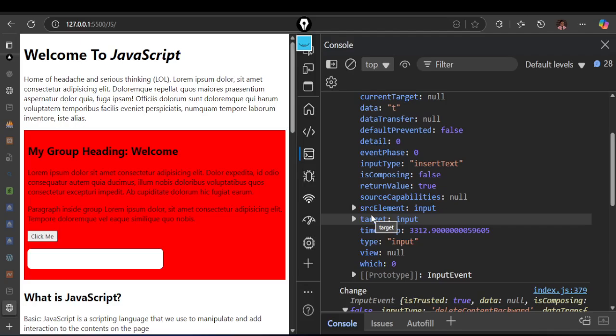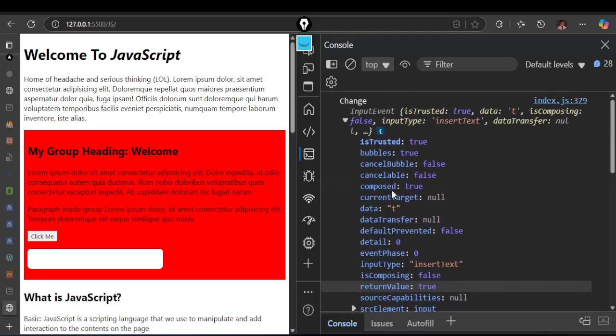Sometimes the one you attach the event on is still the same thing that triggers it, because the input has nothing else inside it. But what if we attach a click event on this div, and then we click on the button? The current target is going to be the div, while the one that triggered it, which is the target, will be the button. But when we attach it to this button, it's the same thing we click, so it will be the target and at the same time the current target.